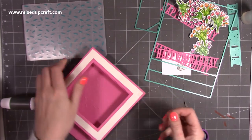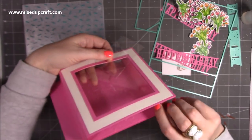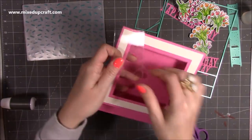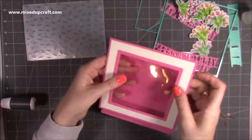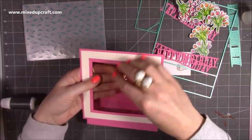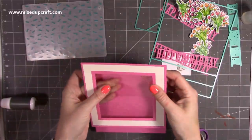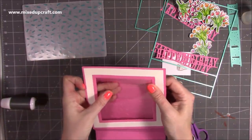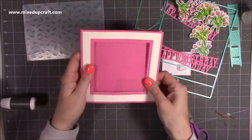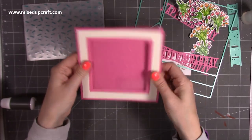Flip it over so you've got the triangle on the bottom right and the sticky part showing. Pop it in, open up the card, and stick that triangle onto this second piece — come up about an inch. Don't worry that you can see it here because we're building up all the flowers over the top. I'm happy with that placement, so I'll stick it down — and when I go to close it, it won't poke out the bottom.